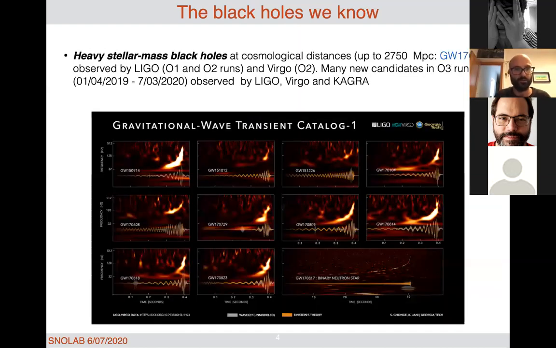And then we know about again stellar mass black holes that are a bit heavier than the ones that are revealed as X-ray binaries, but still should belong to the same category. So it should be basically the end point of stellar evolution, with masses ranging around 10, 20, 30 times the mass of the sun. And these black holes are the ones that have been detected with LIGO and Virgo. So this new and very recent breakthrough in science, the detection of gravitational wave events coming from the merger of stellar mass black holes. So this is another population of black holes that we are measuring up to cosmological distances.